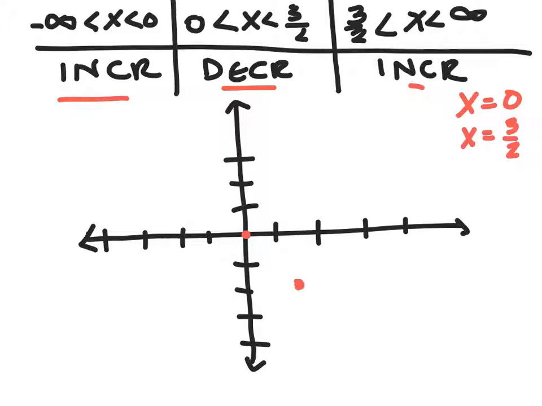So from negative infinity to 0, my graph is increasing, and then it turns down, it's decreasing till it hits the 3 halves, and then it is increasing again off into infinity. So this allows us to sketch the graph using just critical values and creating an interval and testing some number within the interval to decide whether or not our values are positive or negative. Whether they're positive or negative determines whether it's an increasing or decreasing behavior in the graph.